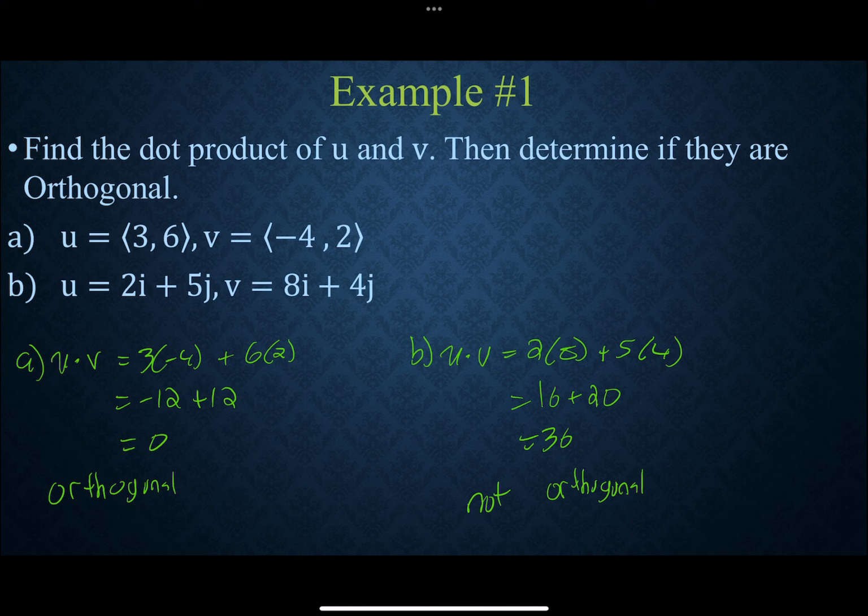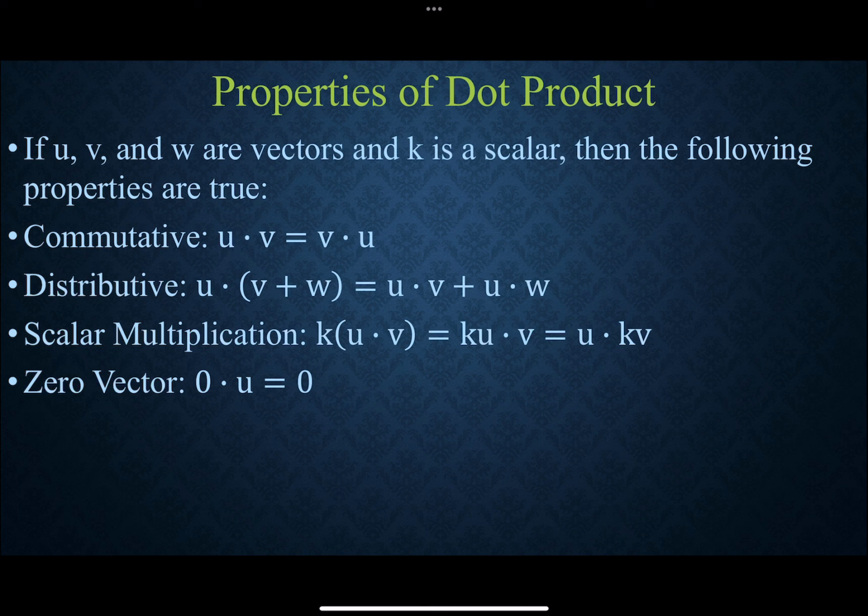When the dot product is a positive value, like we have going on here, you're going to find that the angle happens to be, rather than being perpendicular, somewhere between 0 and 90. If the dot product happens to be a negative value, you're going to see that it comes out to be more of an obtuse angle instead. We'll get more into that as we use more dot product properties.